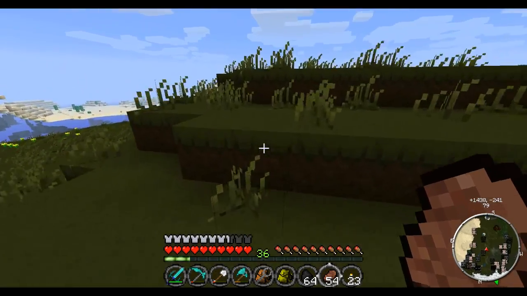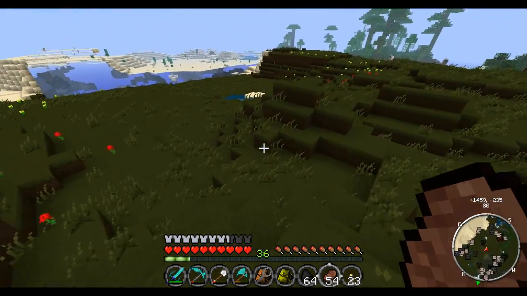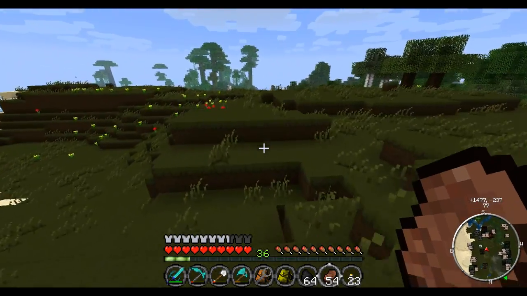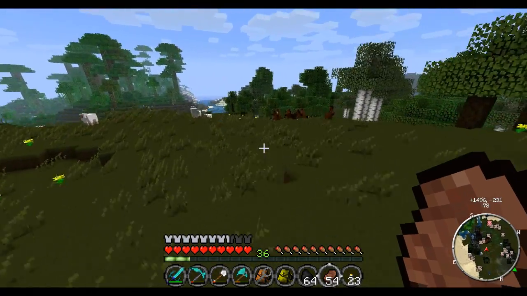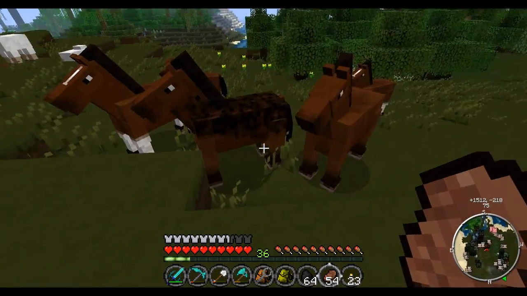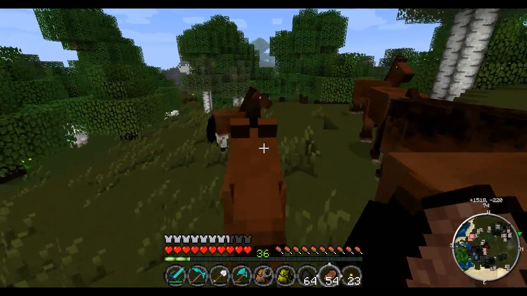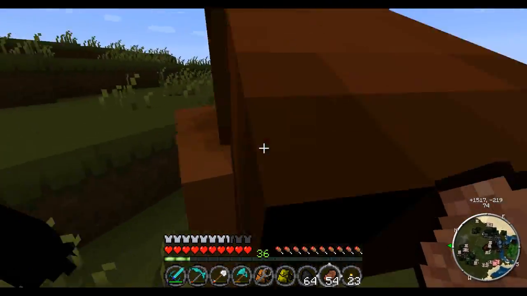Let me just eat a steak real quick. Horses. Here, horsey. Oh, I see horses. I see horses on the map. Horses! Oh, do I want this one? Or do I want this one? Or do I... you're too small. Sorry. Do I want this one? I want this one.